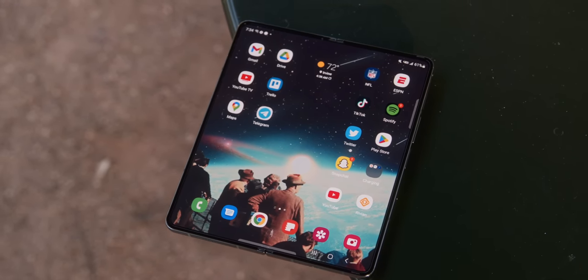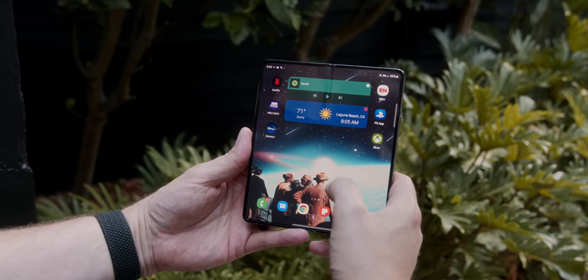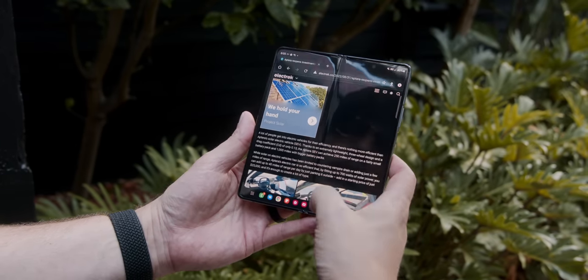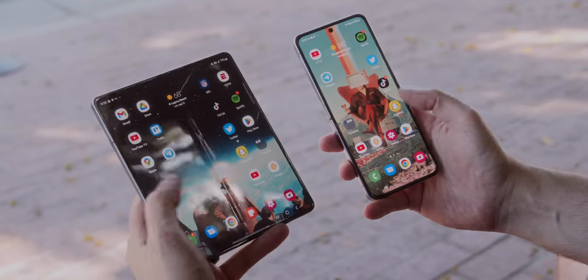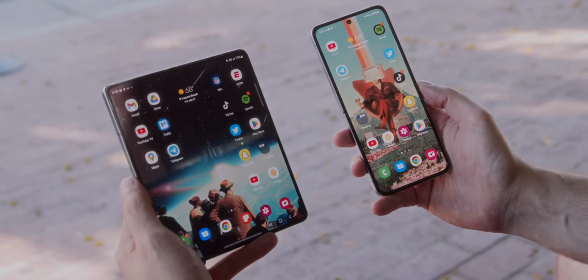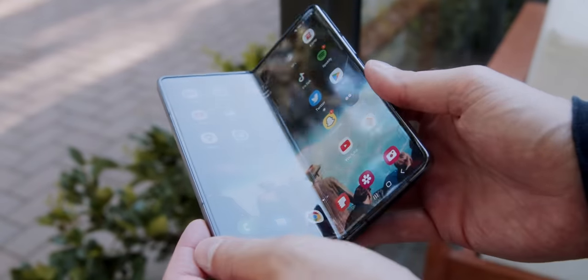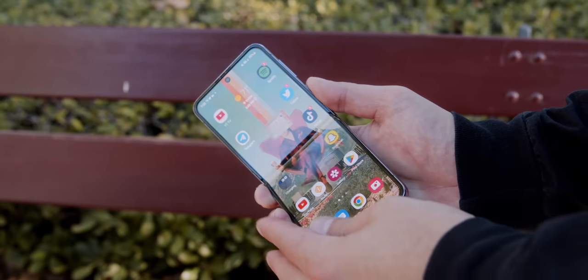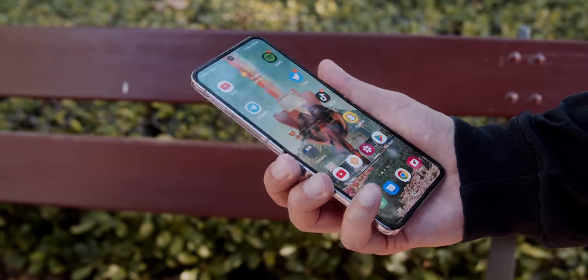Where the magic happens for both is when you open the screens. The screens this year look and feel really good, as you'd expect — they're Samsung screens, they always look good. The protective film on each, which should not be removed as we learned with the Gen 1 Flip, actually feels like a screen instead of a soft greasy mess. Like previous years, it's more refined, like the phone itself. The crease in the middle doesn't feel any smoother, but I've noticed it less and less as the years have gone on. Personally, since I have a screen that's folding, I can easily look past it after a few hours. If you're on the fence, I think you probably won't notice it after a short period of time.